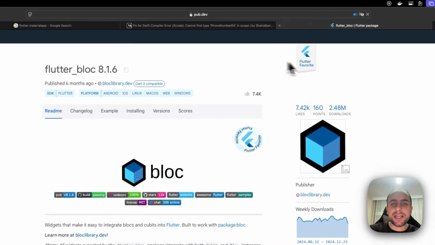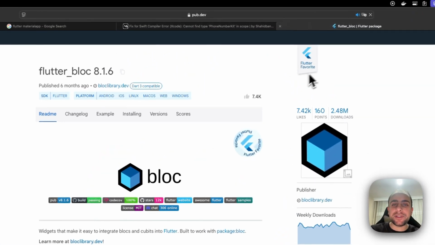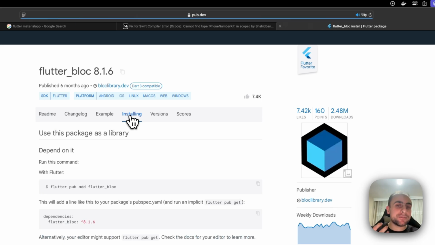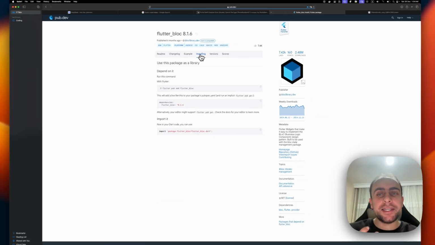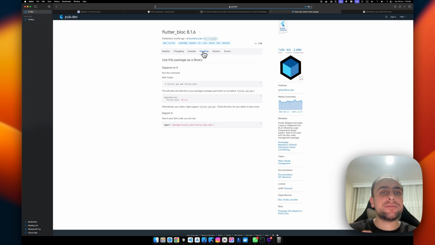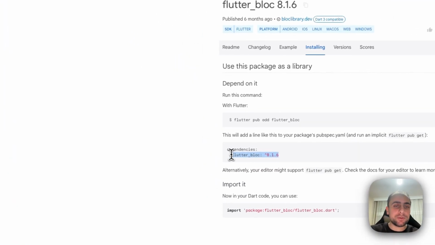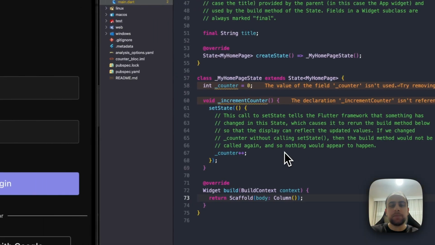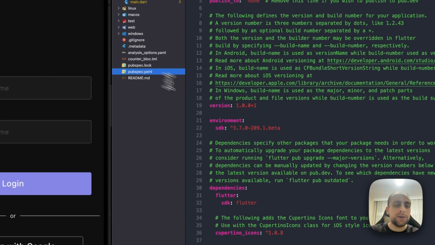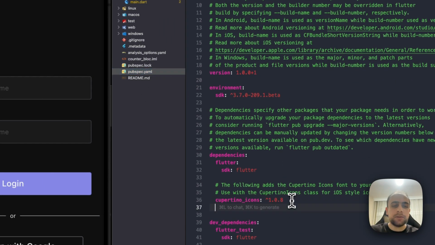And if you look, right now it is a Flutter Favorite. That means the Flutter team supports this Flutter Bloc, and it gives the community a way to make it better and better. So we can go there and add Flutter Bloc here.